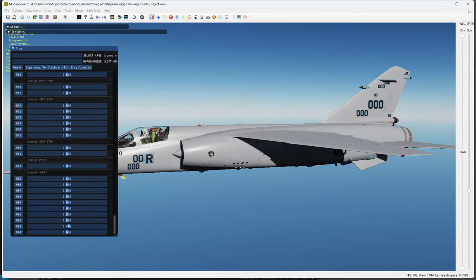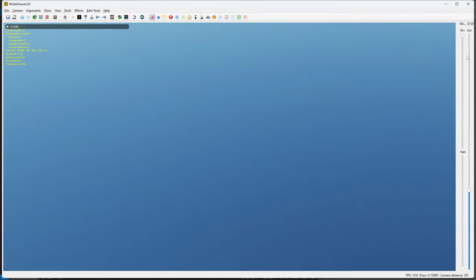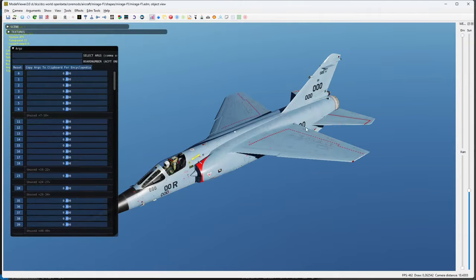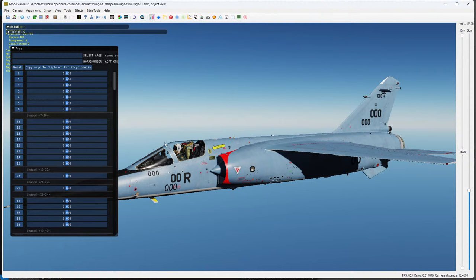Close that. All right, this is the trials and tribulations of livery creation, so it's what people ask for. It's not exciting, but there's a lot of troubleshooting. But hopefully people can learn from it. It's better than a cut-up video where you just get the final result, because the final result isn't always easy to achieve.